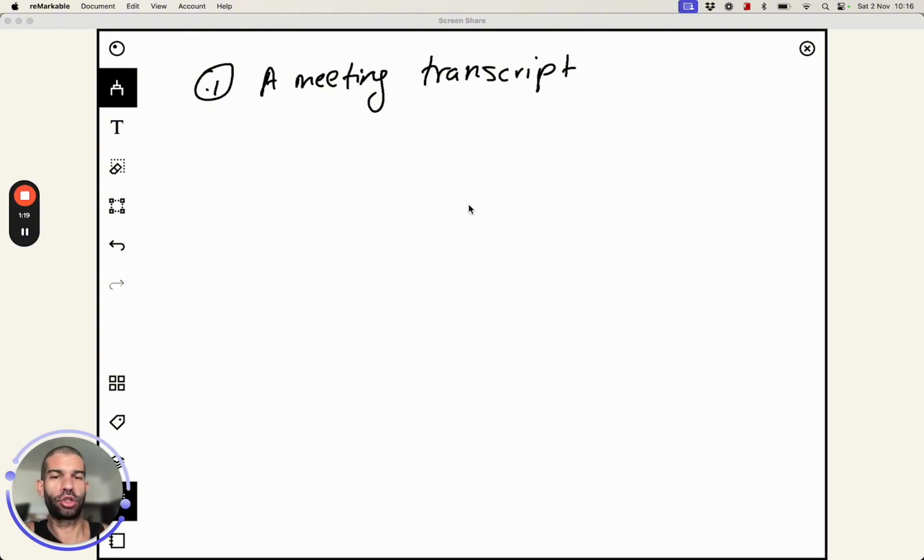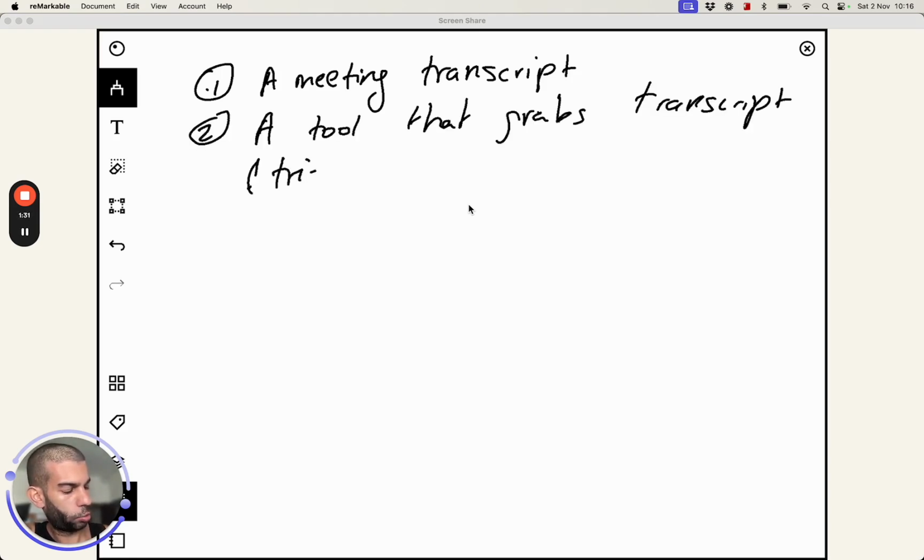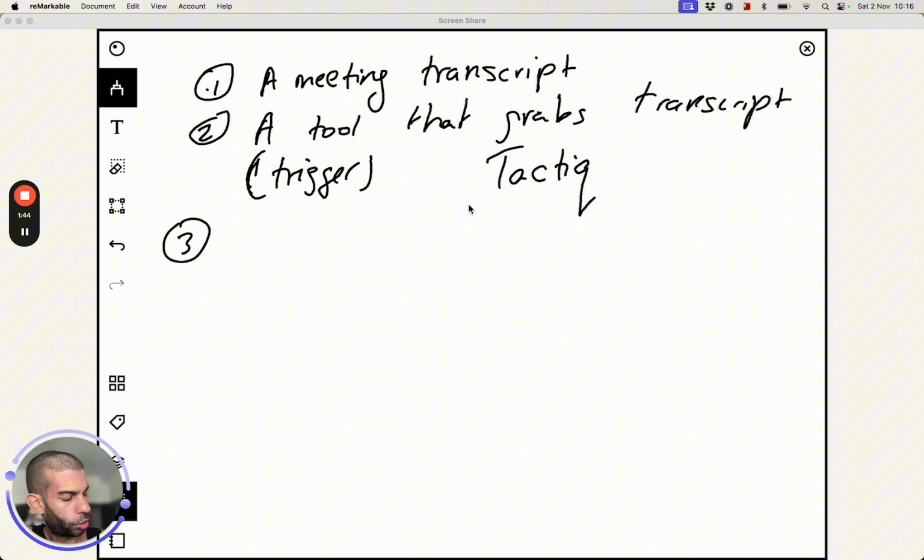So I'm going to show you a tool that grabs the transcript, and this would be kind of the trigger to actually start the automation. The tool I'm going to use, that I've been using for a few months, is called Tactic, and so far I love it.